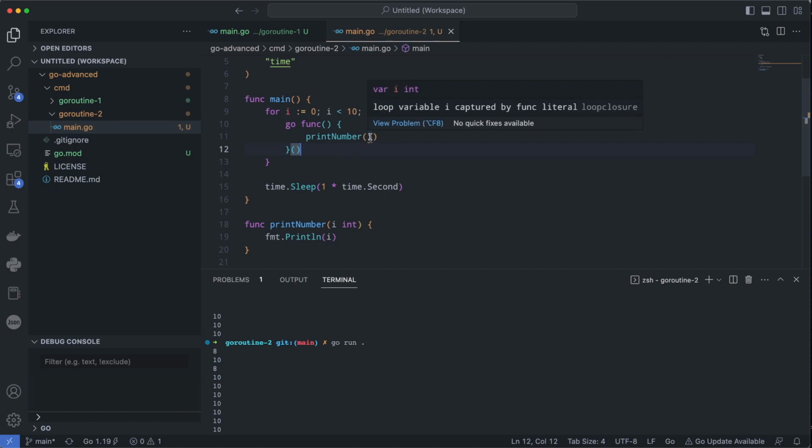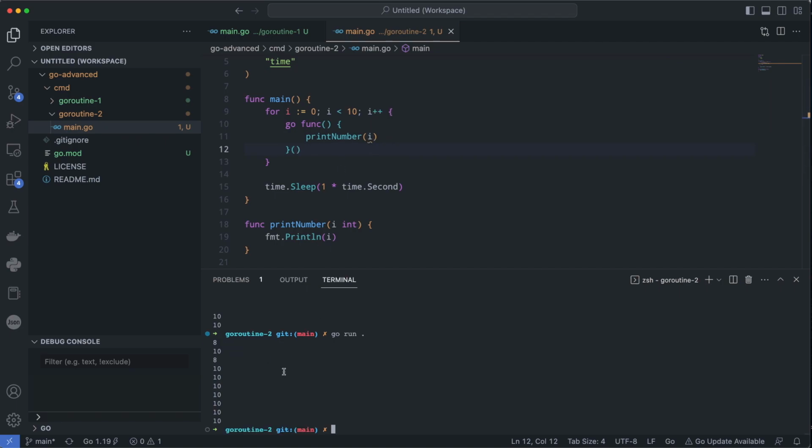It says loop variable i captured by func literal. What that means is we are capturing i after it reaches the end of the loop. What you'll see is that the print number is printed mostly at tens because it ran through the whole loop before it was able to print.